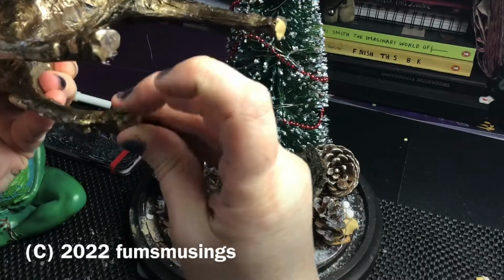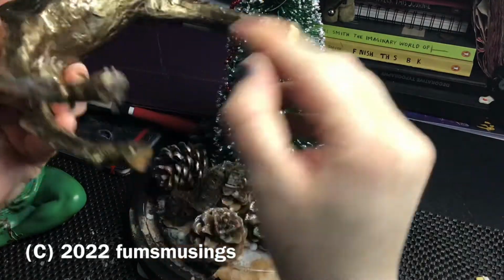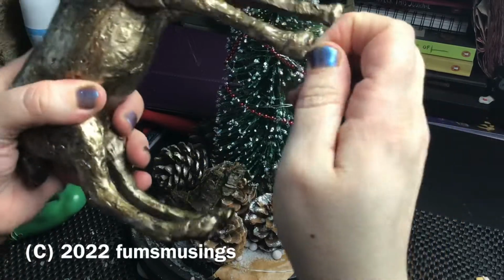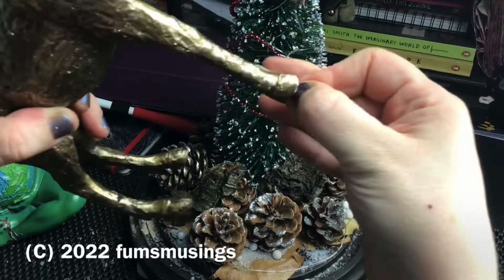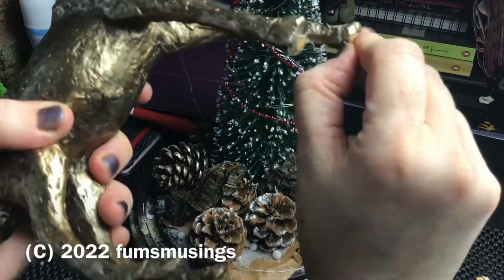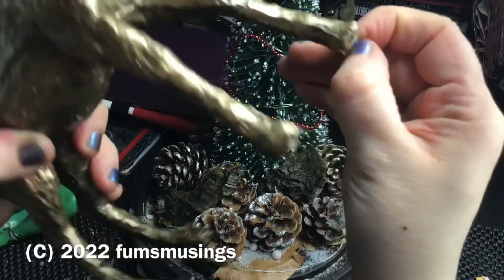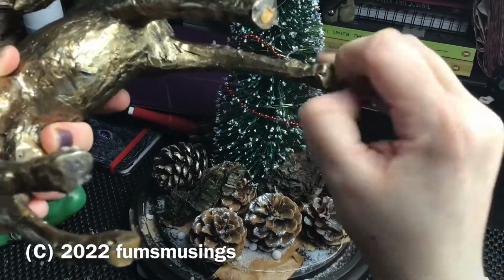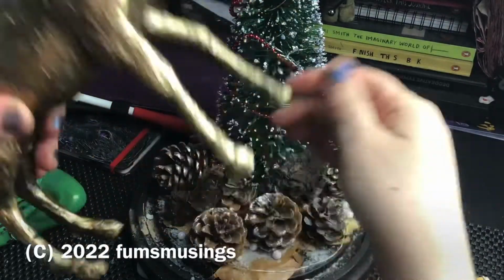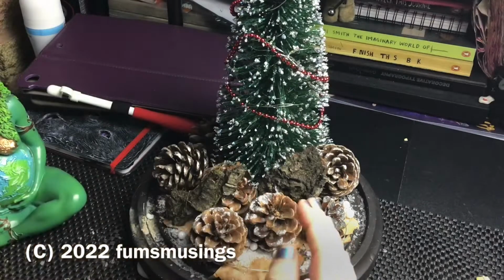Let's just see if I can get this off. Oh, I am going to reuse my stag, obviously. The stag is always on my altar space all year round because I find forests very peaceful and beautiful, and I want that representation of the forest and the feeling of being in the forest and the peace that it evokes. I like to have that year round.